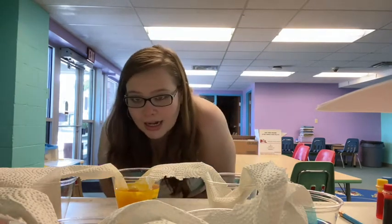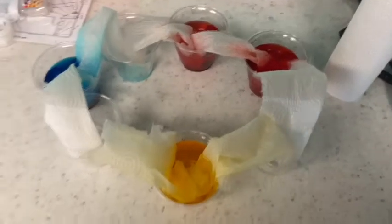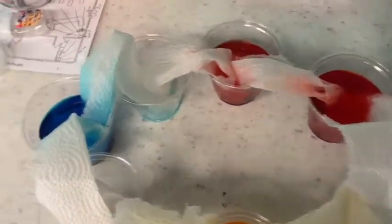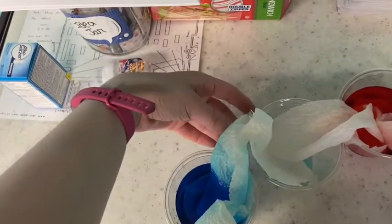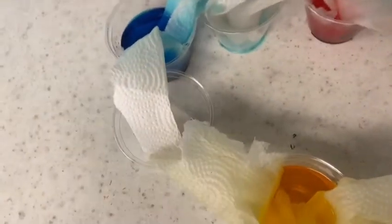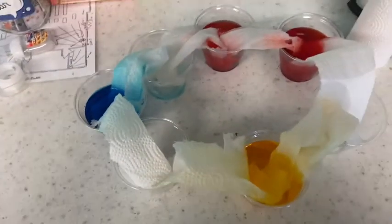So we're going to let it go for a couple minutes. I'm going to flip the camera around so you can see what's happening from this direction. Here's a status update with our cups. It's been maybe ten minutes and it's still working its way. You'll notice the blue one is kind of dripping all over. But that's okay — we'll readjust. It's just food coloring, it cleans up. It's not working as fast as I would have hoped. Hopefully before we're done today you'll be able to see the cool rainbow experiment. We'll check back with another status update in just a little bit.